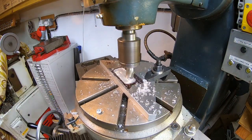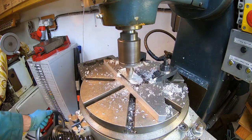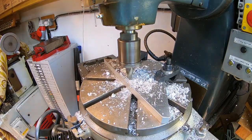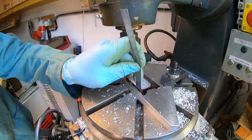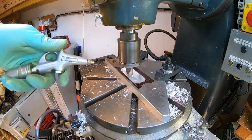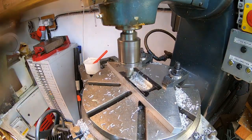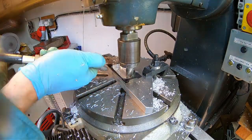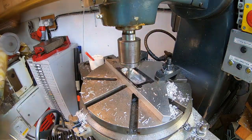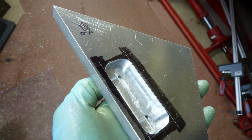I've placed the triangular fixture plate in the milling machine and started to cut a pocket into its bottom face. Our job is going to be held to the top face of the fixture plate using two hex head bolts. As we need the fixture plate to sit flat on the rotary table, the bolt heads will sit under the plate and get in the way. We need a pocket large enough to take the two hex head bolts and allow them to sit sub-flush to the surface. This pocket is going to be nine millimetres deep and plenty big enough to swallow up the two hex heads of the securing bolts.